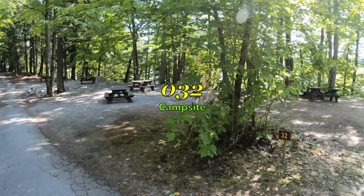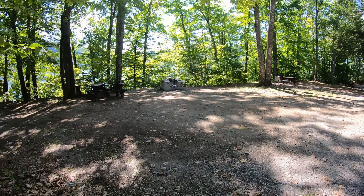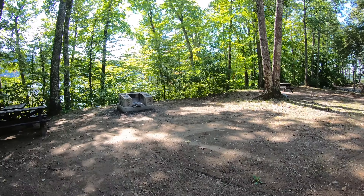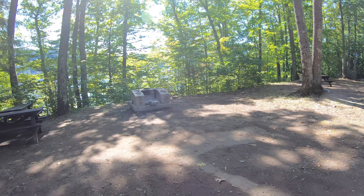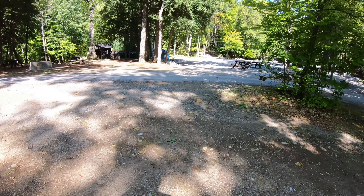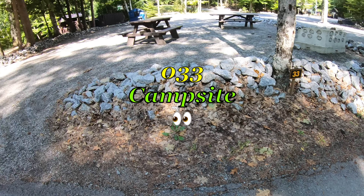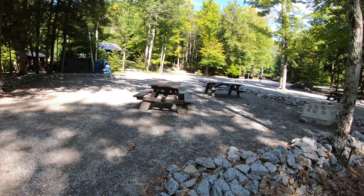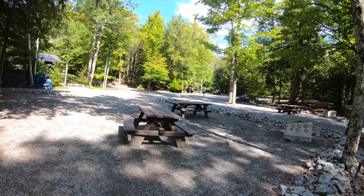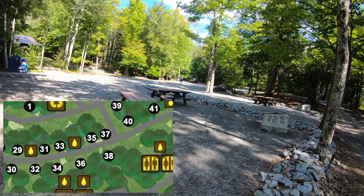All right, number 32 — another one right up by the front here on the lake, up high on a hill, nice and wide open, pretty flat, nice fire pit. Looks like a great site. Site number 33 — right at the front of the campground, so this is not a private site. This is the one to be seen on — you're right in the middle of everything. Every camper that pulls in the door will be looking at your gear, so pick out your best and make it look good.